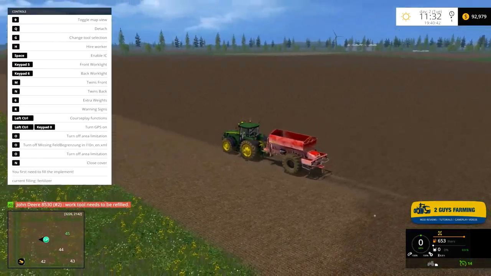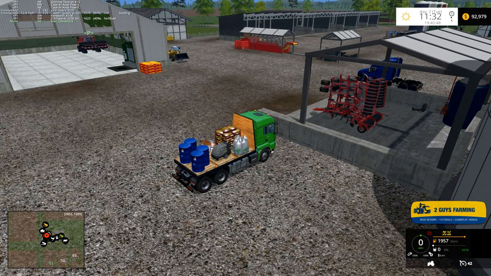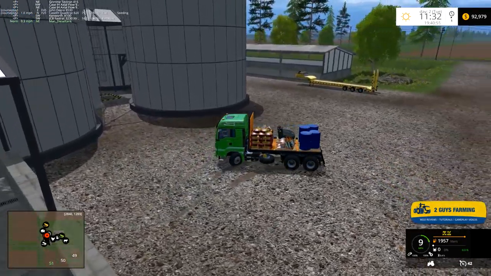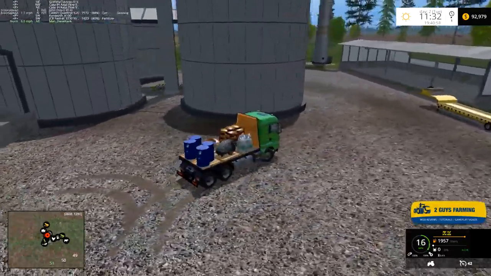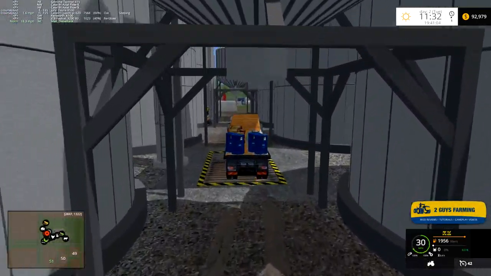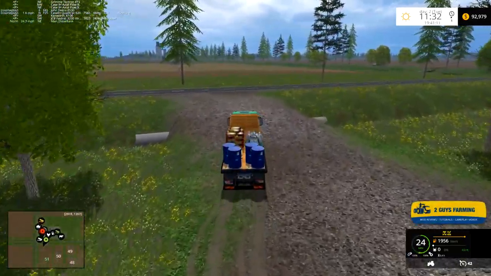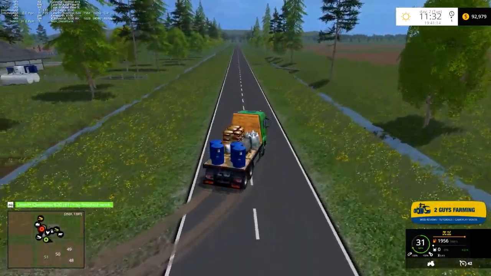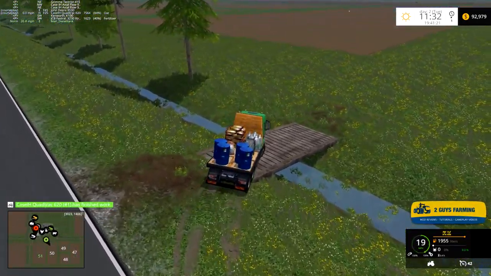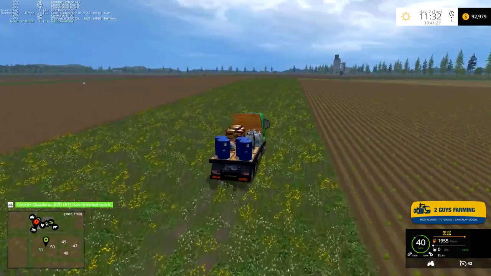John Deere needs to be refilled, and in order for that to happen, we need this guy. The one and only. Just please work. Please work. Alright, beautiful. Alright, so he's on field 25, so he's done. So we're gonna bring him over here. There's our potatoes growing on 51.